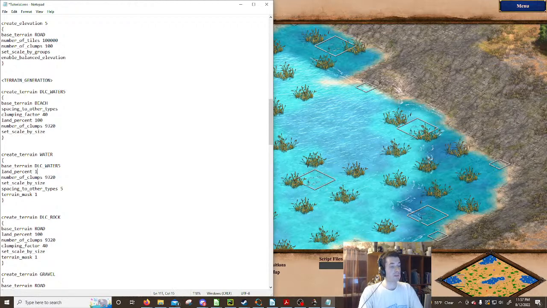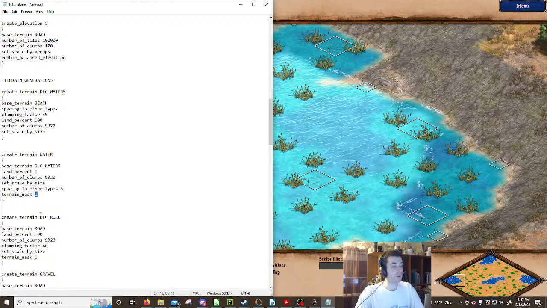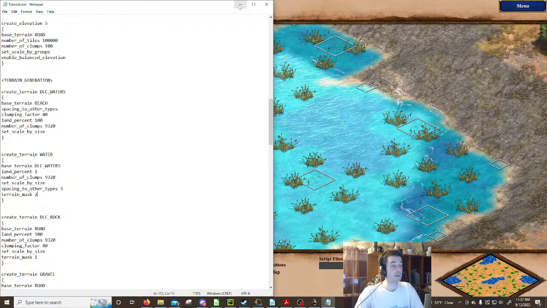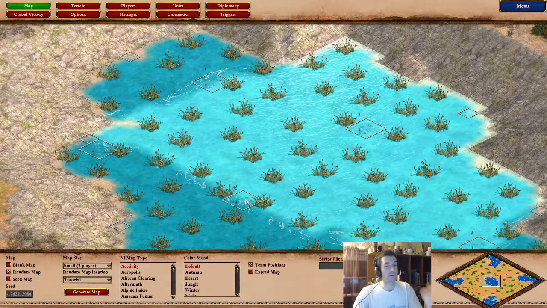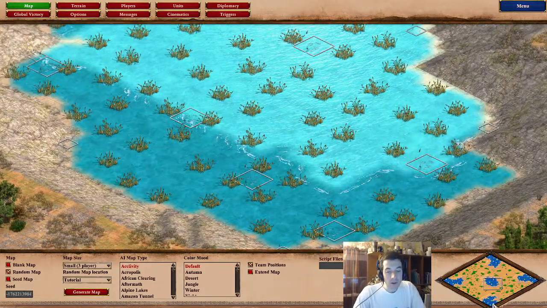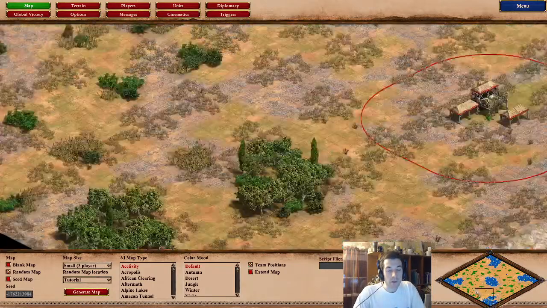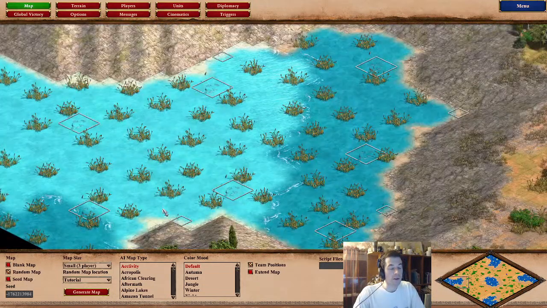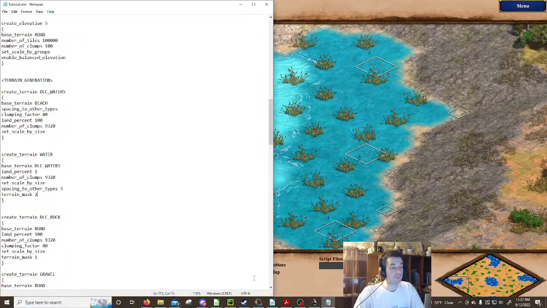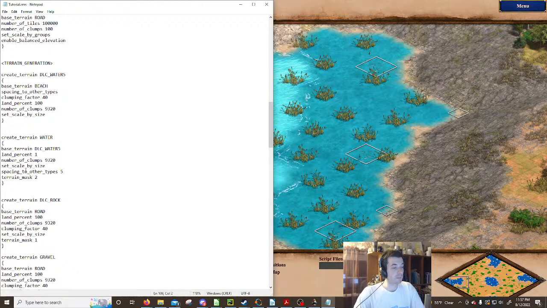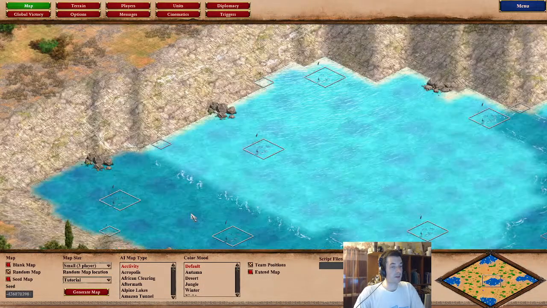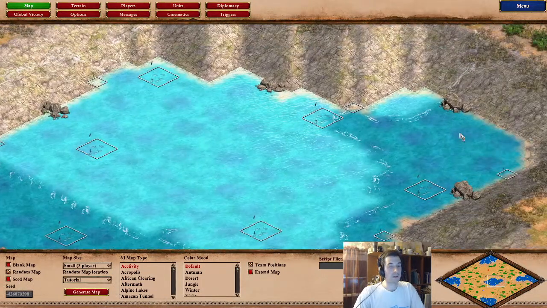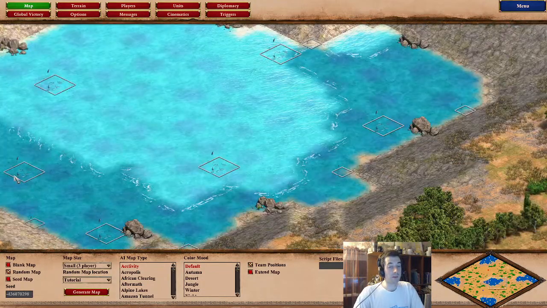It's fine. So let's do one more thing. Let's decrease the land percent to 1 here, and we'll see if that helps. No, not really. All right. So we will terrain mask 1 it, so it's seen as the same type of thing.